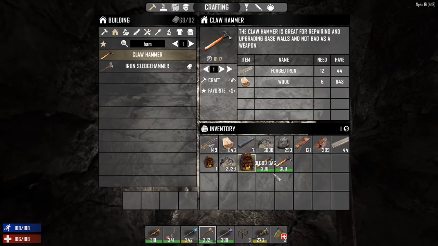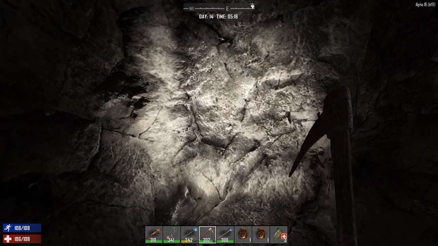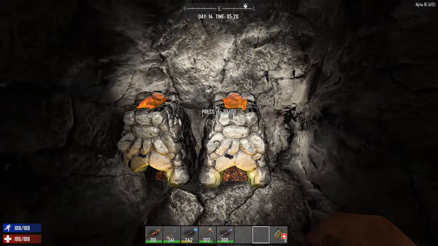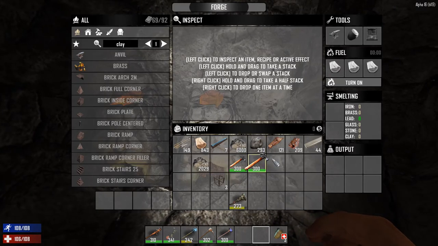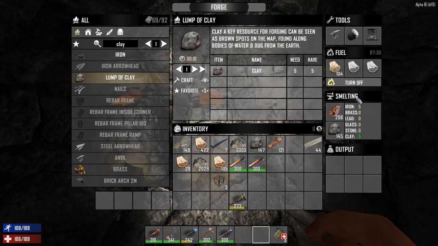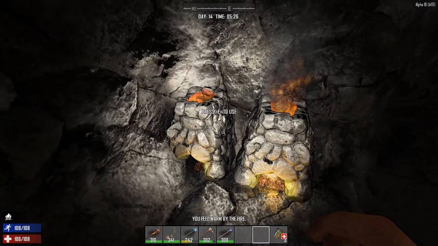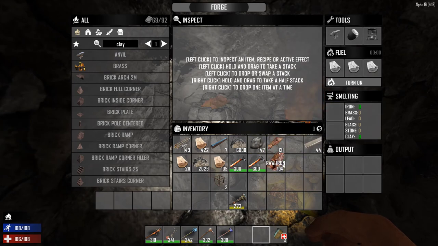Let me drop these things down first. Got them just made. We need to make some wrenches. Okay, so this is gonna be, let me just put this, turn you on, and do this. Oops, I should probably take like half iron here. Clay and wood, turn you on as well.